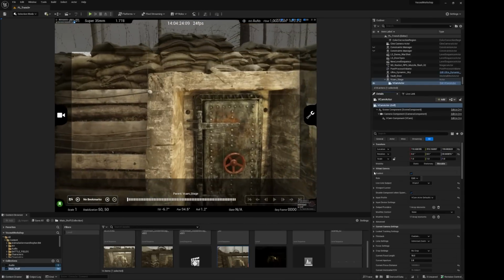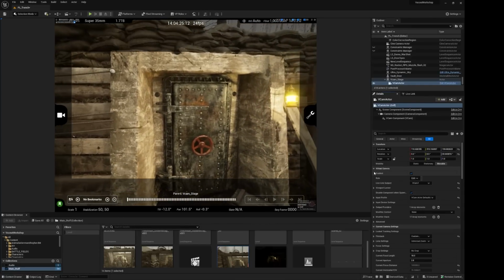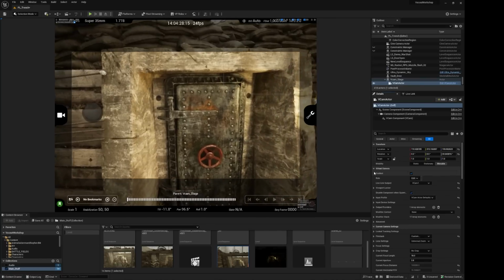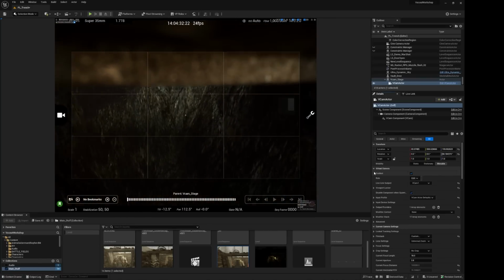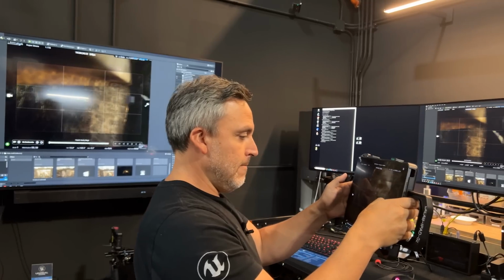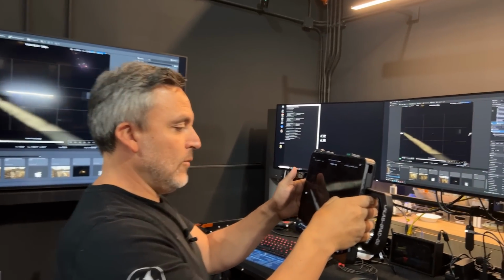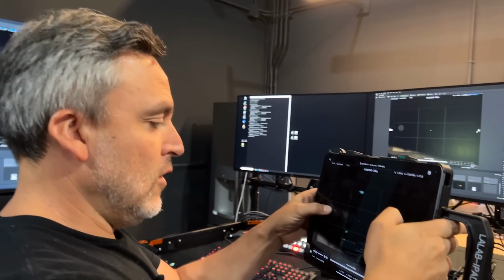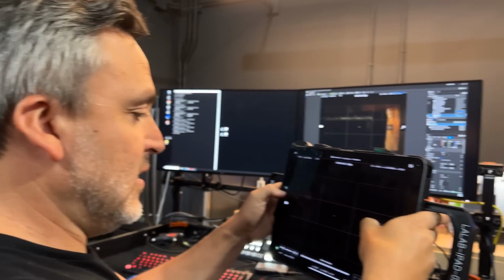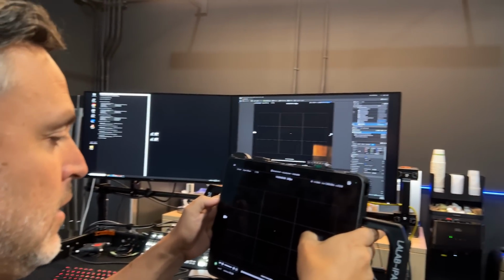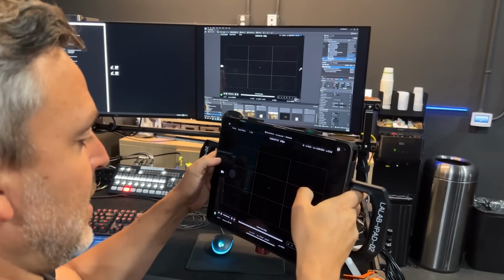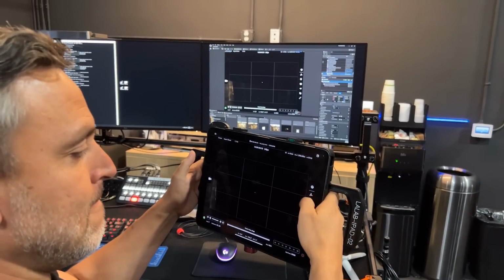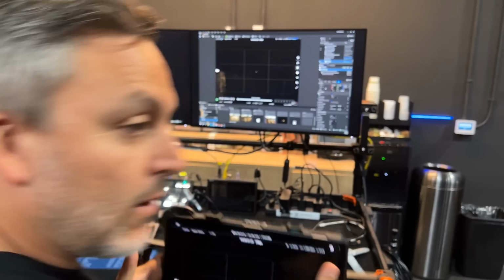Let's do this a little bit. Okay, so I'm going to go inside the door. Let me just move. And now, let me rotate myself. I'm using, as you can see, the joysticks on the iPad just to position myself where I want it. Right now, I'm kind of inside behind the door, which is a good place. I'm going to freeze it so I can position myself in a different place.